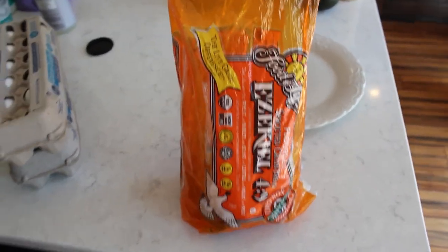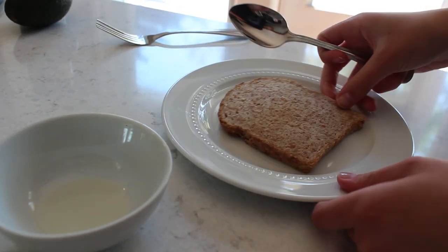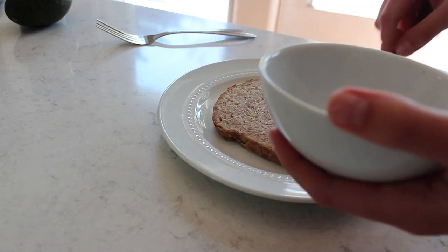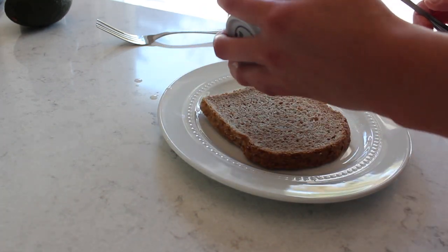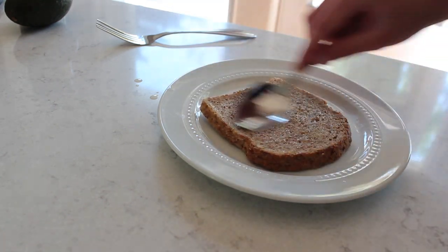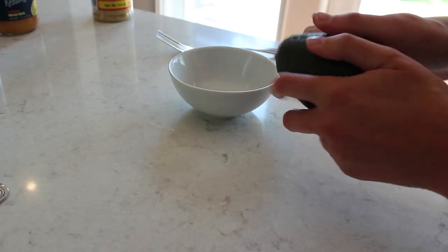I really like this bread just because it's not necessarily gluten-free, but I feel like it has such clean ingredients that it doesn't mess with my stomach at all. When I was at the juicery and they were making the toast, I was watching what they were doing, and they had a squirt bottle of vegetable oil or just whatever oil, and they just covered the toast in oil, so I was like, well, I better do that. I just spooned a little bit of oil on each side of the toast and then stuck that in the toaster. While that was in the toaster, I mashed up half of an avocado.